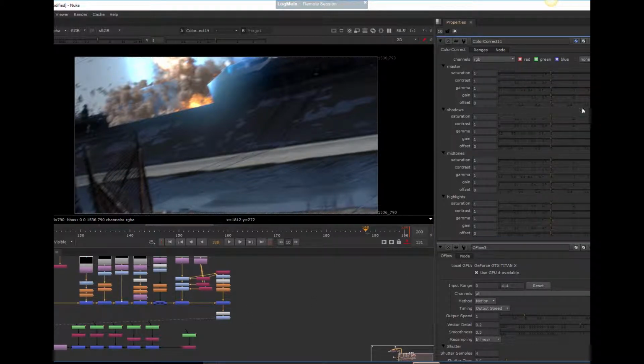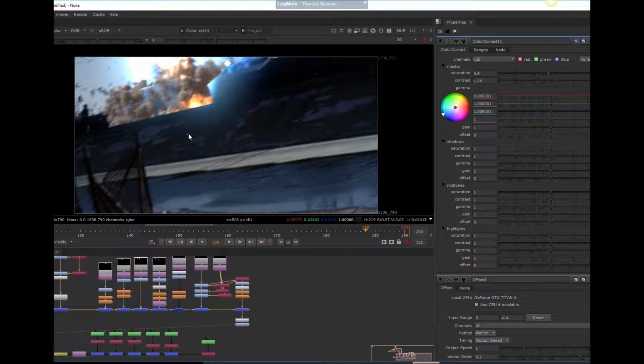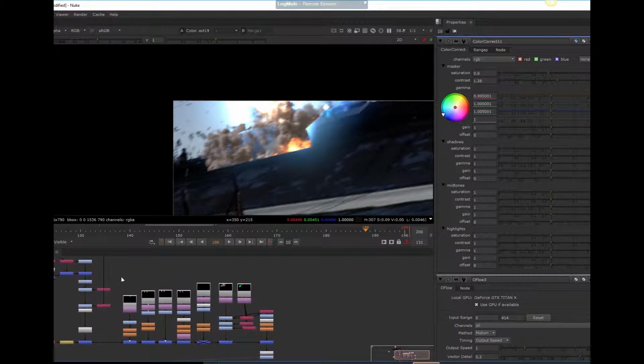So with the O-flow, I'm going to set this to 1. Pretty similar settings as before, like 4 samples, 0.5. And we'll just add an overall motion blur to it. I could add a grade. I'm just going to use a color correct, I think. And if we wanted to, shift the grade around a little bit. We've got the settings we need to be able to do this.